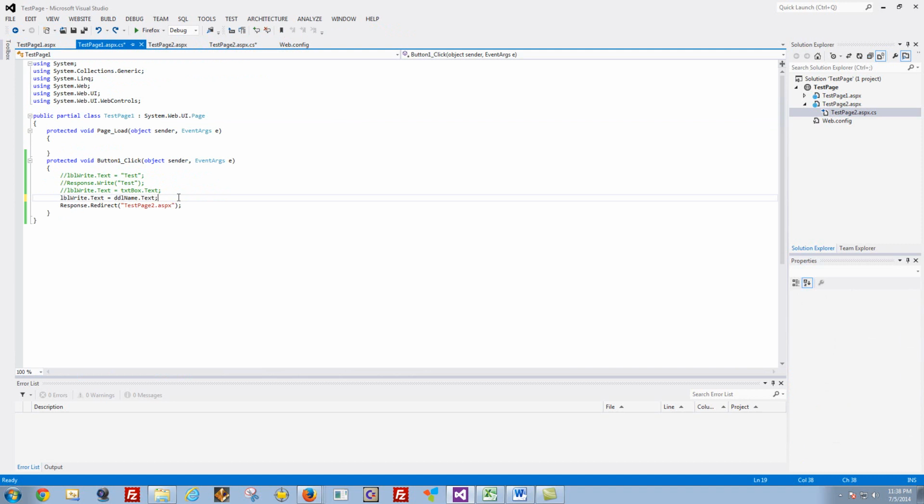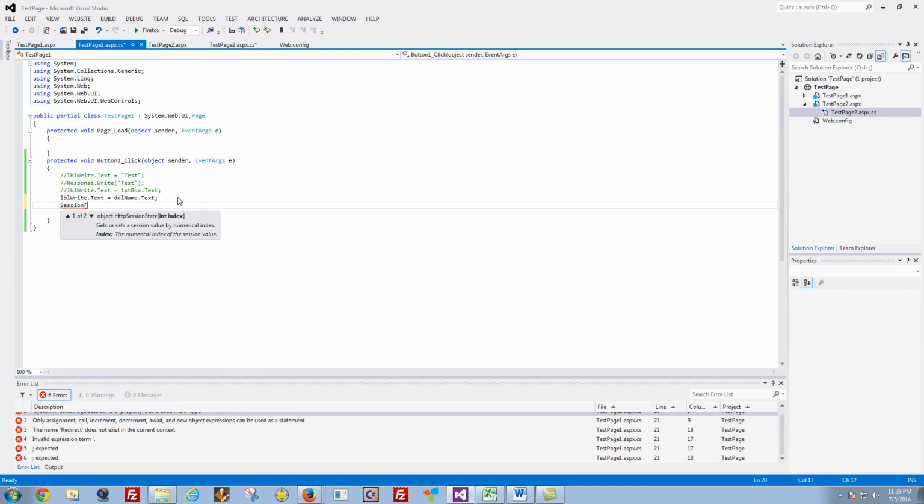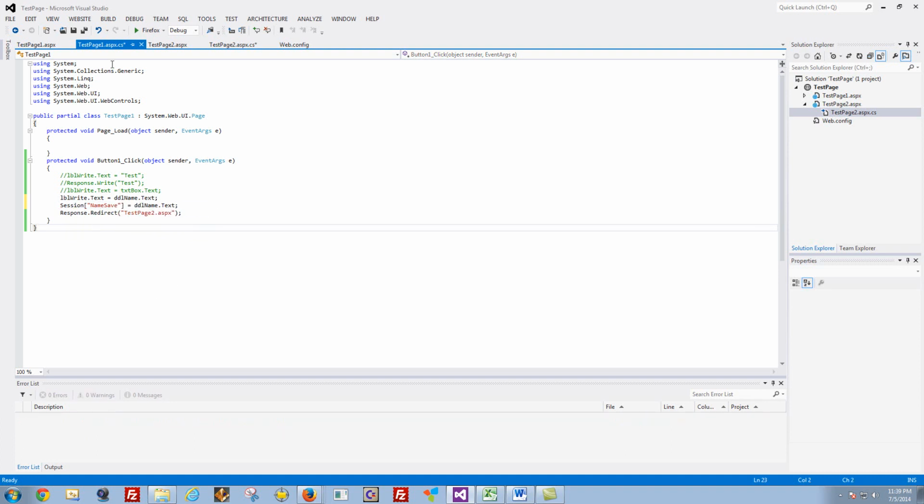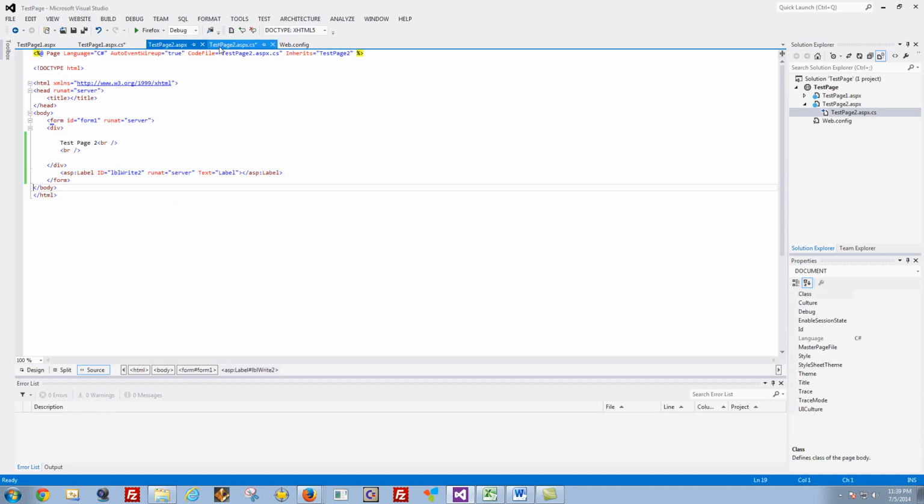So to do that, as I mentioned, we'll need a session. So just type in session, and you make sure to use the open brackets, I think they're called, and then we're going to create any name, whatever you want to call it. In this case, we're just going to call it name save, and then we're going to save the drop down list that we created. So whatever they select in that drop down list will be saved, and then we're going to transfer it to our new page.